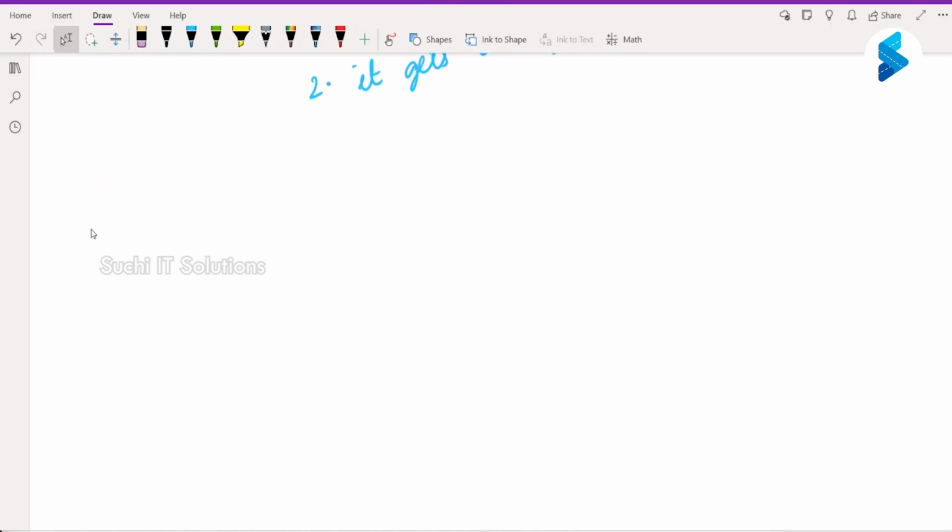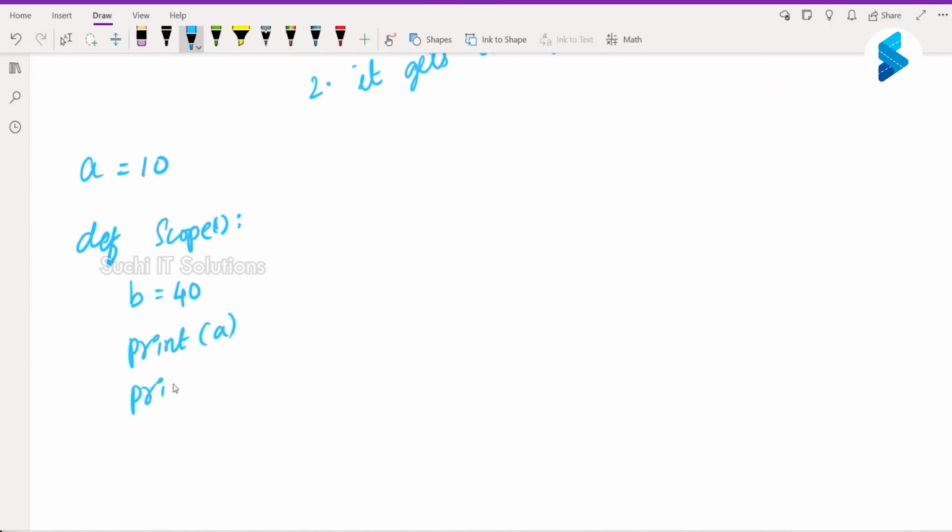Now a is equal to 10, and I'm going to define a function def scope, with e is equal to 40, print a, print b.